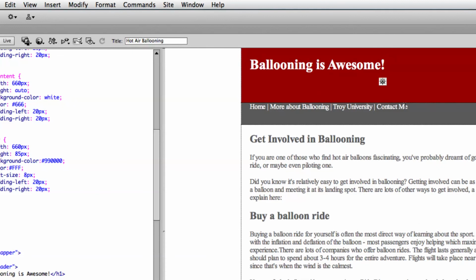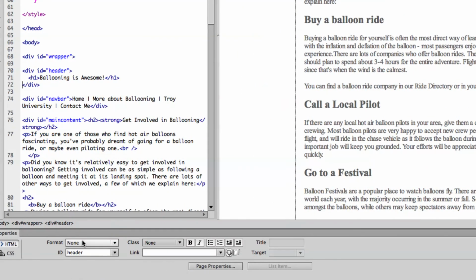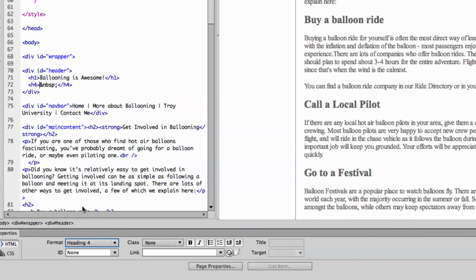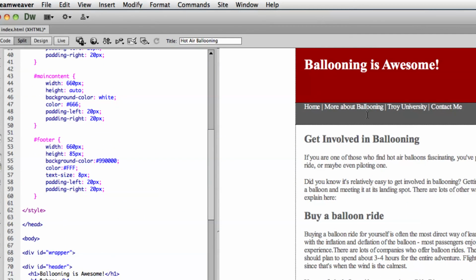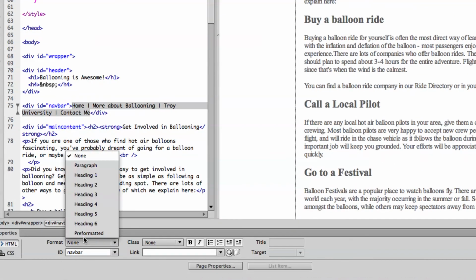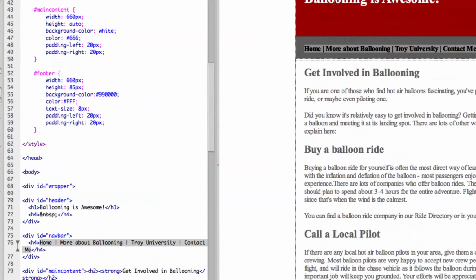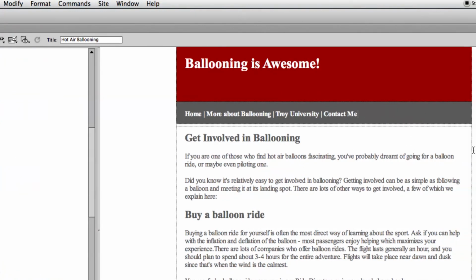What if I want my links here to be a little bit bigger? I'm going to say let's go to heading something else, maybe heading 4. I don't know. Let's see what happened. Oops, I didn't highlight that, or did I? Highlight those, come down to the property bar, and I'm going to say heading 4. Yeah, that's a little bit better. Okay. I think it's got some kind of organization to it. By the way, you can put background pictures instead of color as well, as long as you've got those images in your image folder. That's looking pretty decent to me. I'm fine with that. I'm going to leave that alone.